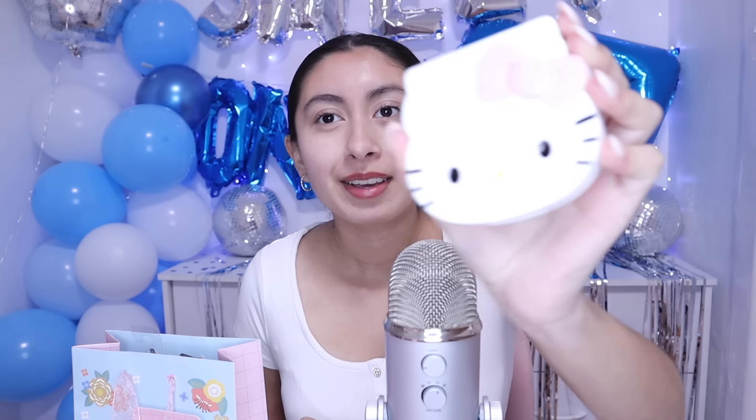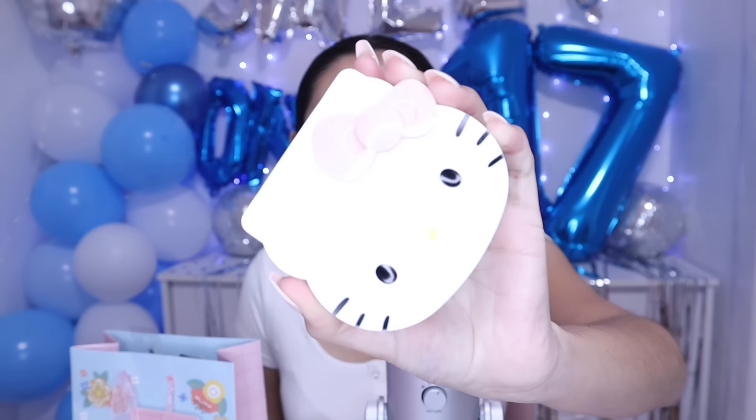Then I got a Hello Kitty mirror and her bow is pink. I haven't opened it yet, so you can't really see it. Let me open it up. Look how cute it is — it has a cute light pink bow. My lighting is a little weird today but you can see it over here. I love little mirrors like this. Maybe I can't open it with these nails — I feel like they're going to break. I don't want the crystals to come off, but yeah, that's them there.